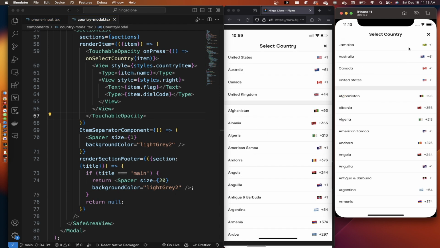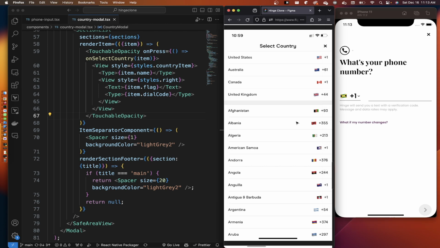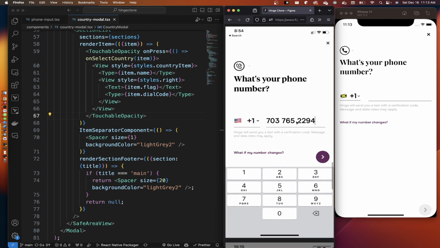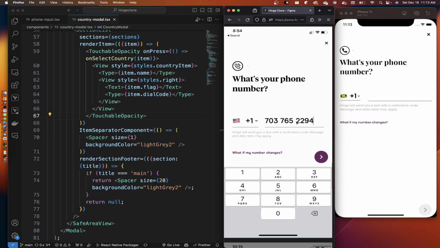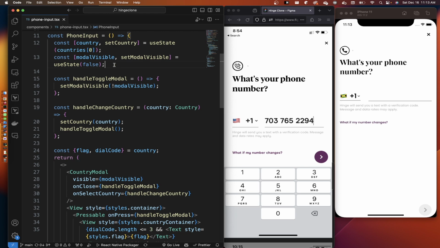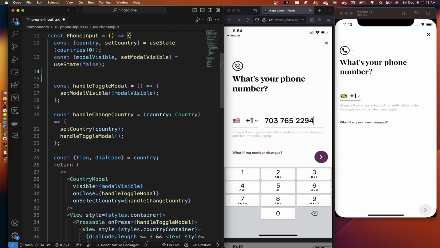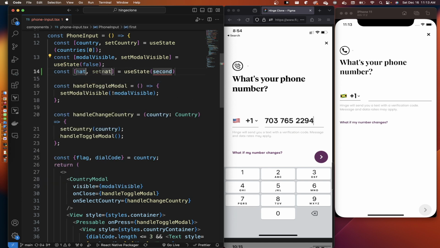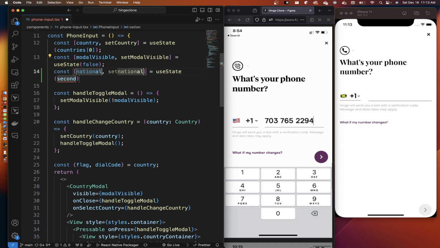Okay, so let's draw our attention back to the text input. First, let's create a state variable to store the national number. By default, it should be an empty string.